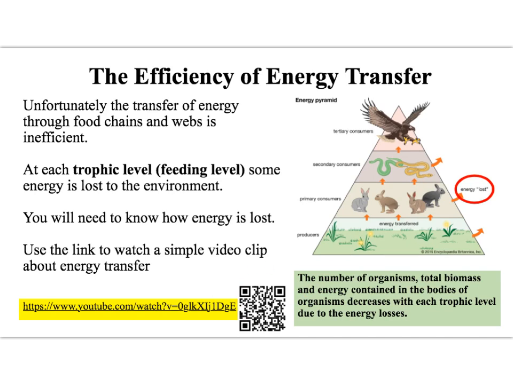So the idea is that there is most energy in the producers at the bottom of the food chain, and then as you move up trophic levels, so feeding levels, the energy contained in that whole population of organisms in that ecosystem gets less and less. And that's because energy is lost in different ways, which we'll look at in a minute. So mainly through heat loss from respiration. And if it's an animal, feces as well.